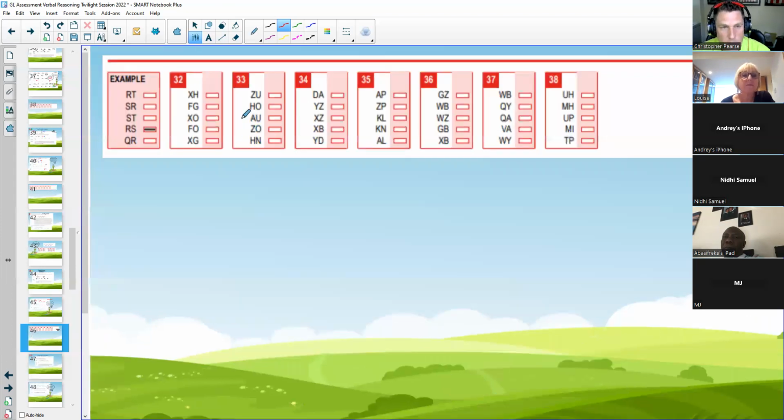That's how the multiple choice sheet would look on these. So really important if children have an example question that they do mark that, because we don't want them to think, right, that's 32. They need to make sure they do the example and the practice questions as well. We really emphasize that in mock exams, because I've seen it too often where kids miss out the examples. They say, oh, it doesn't matter, I don't get any points for that. And then they start marking it incorrectly as they go along. So really important. It can cause children to get a little bit flapped if they get to the end and they've not been marking the right answers.